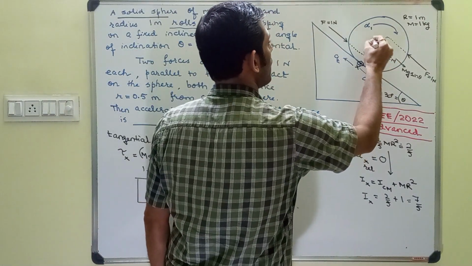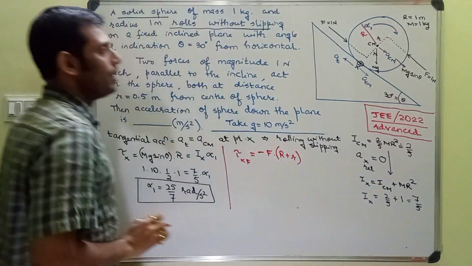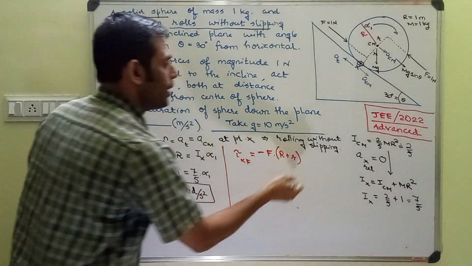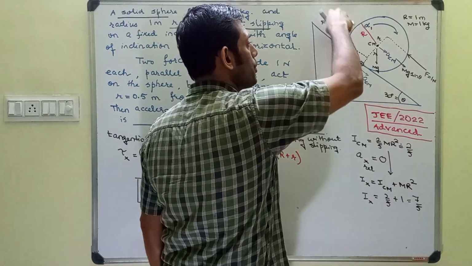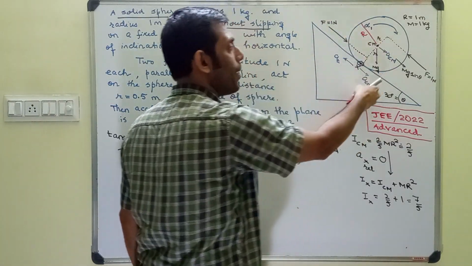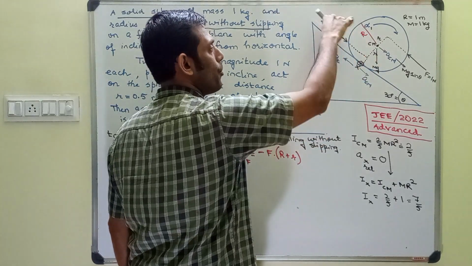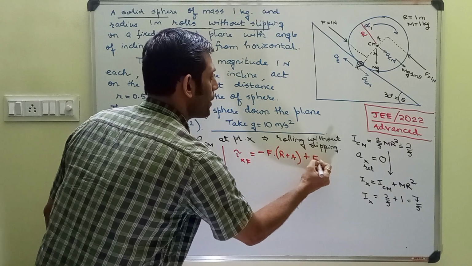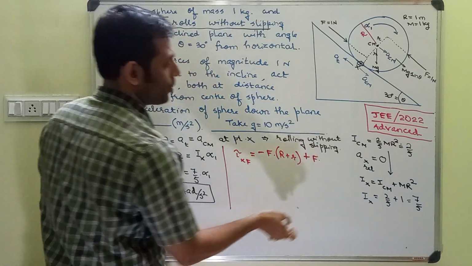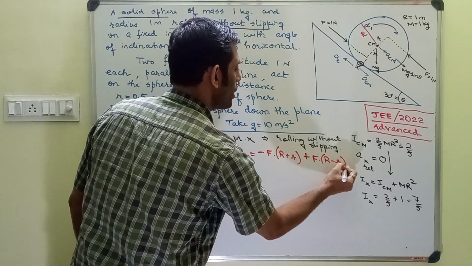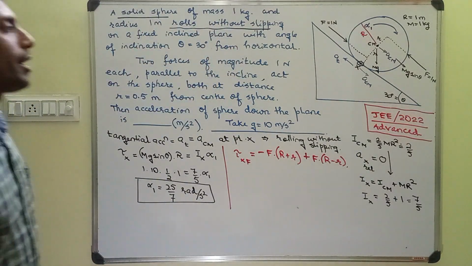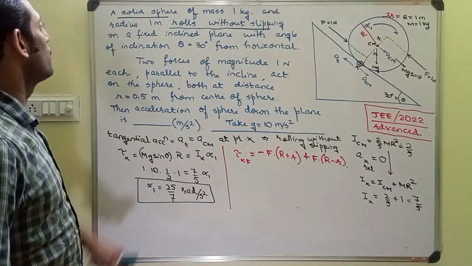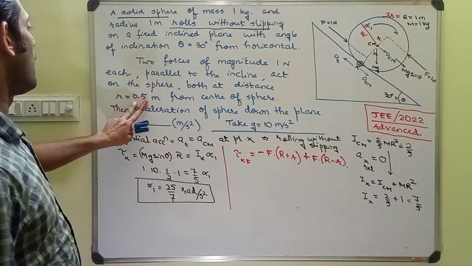Radius being capital R. Let's say this radius is capital R, and this much radius is the radius plus small r. And this particular force is producing torque in the same direction about the point x. Notice, about the point x it is producing torque in the same direction. So plus F into capital R minus small r. But small r and capital R are related. 2 times small r is equal to capital R. If you notice, small r is equal to half a meter.